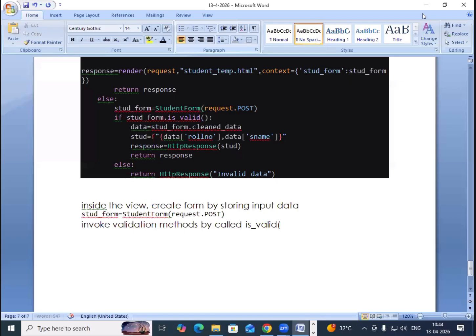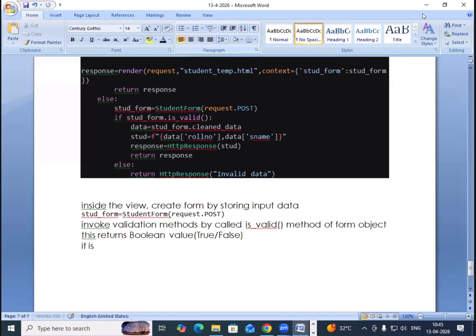The is_valid method of the form object. This method returns which value? Boolean value, so that can be either true or false. It returns a Boolean value.